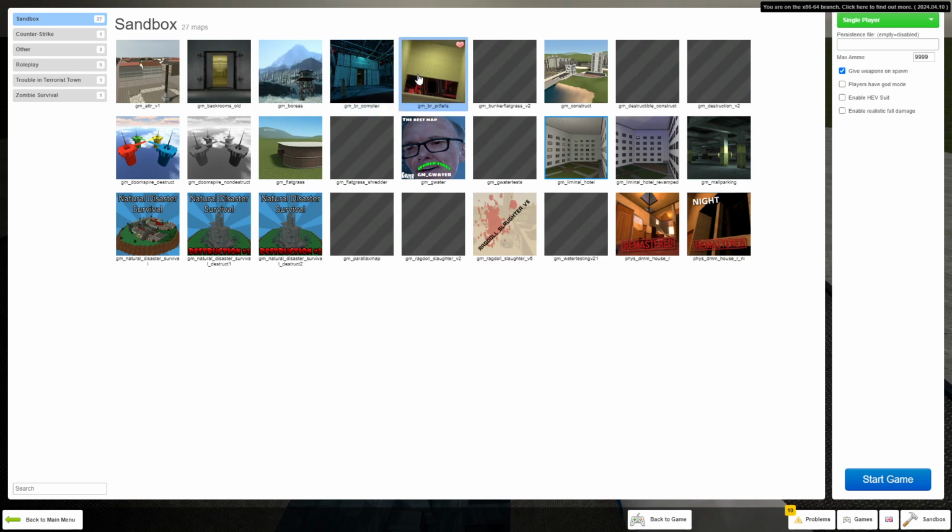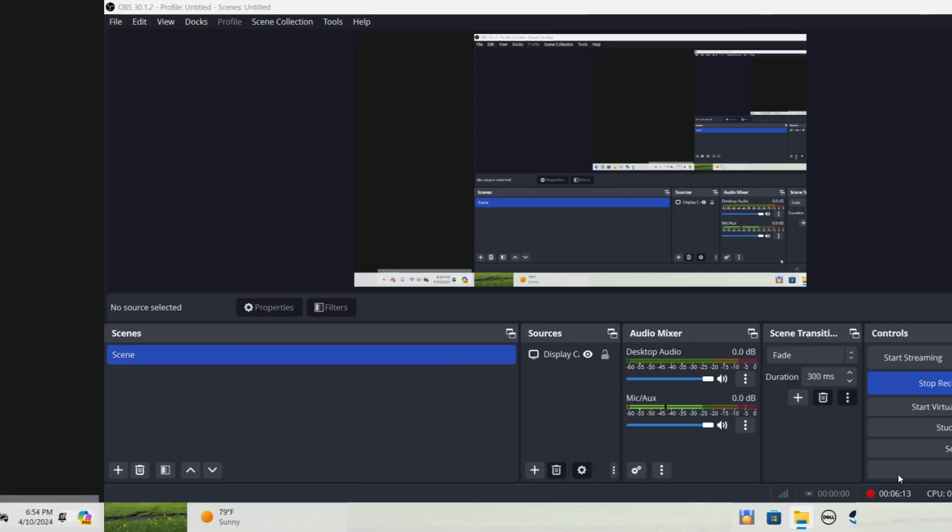Let's try a Backrooms map. Hopefully this doesn't crash, because that is one thing about Gwater. It does crash on certain maps, like the Backrooms and stuff. It's still in beta, though.